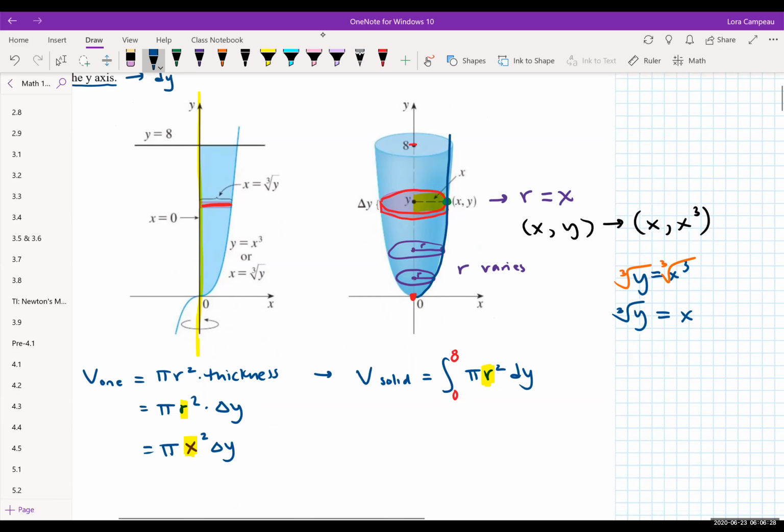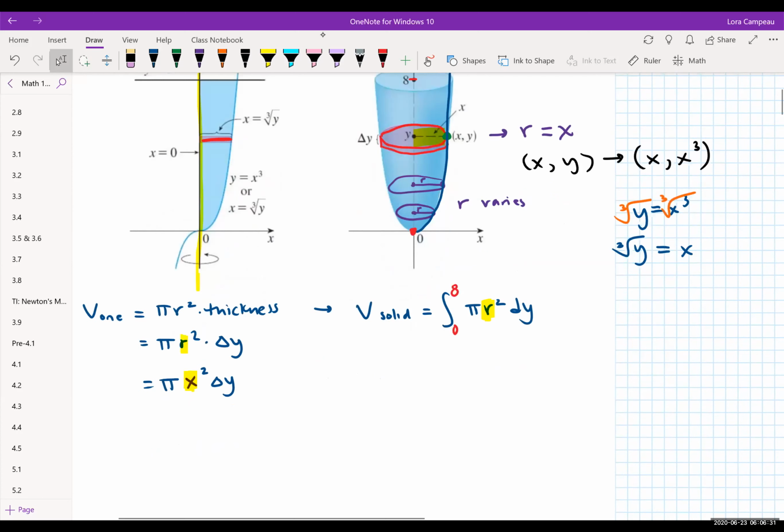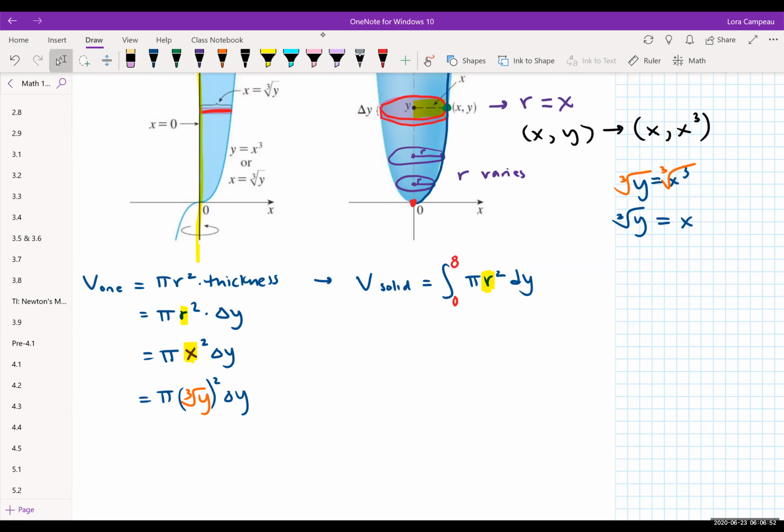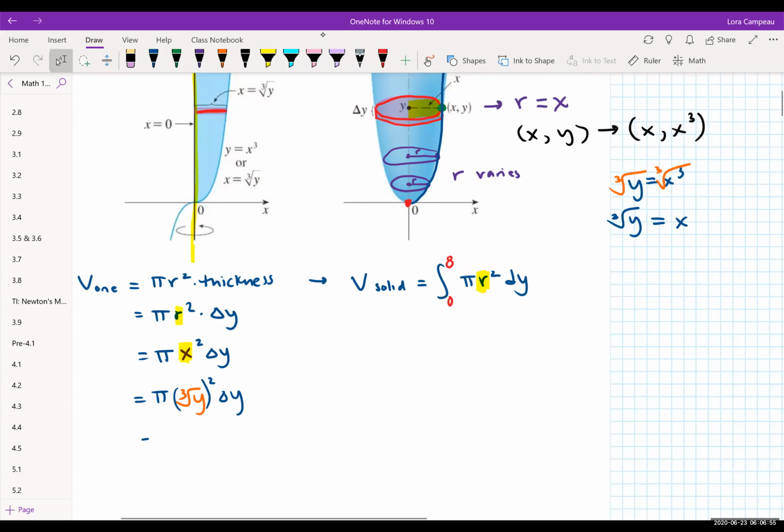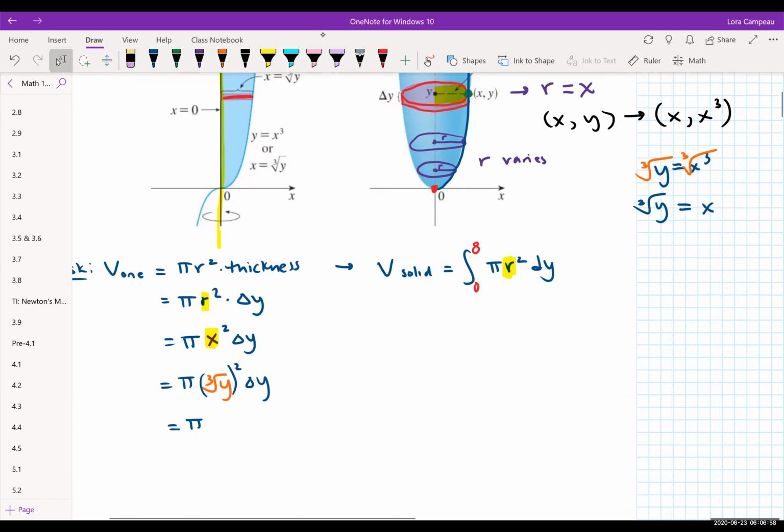Therefore, finally being able to write our curve in terms of our Y's. So now, instead of X, we could say cube root of Y. And now we're in business here. Don't forget, we still have the square going on times delta Y. So that helps us out. If you want to clean it up, I notice if we're going to integrate, and we see a radical, might as well write it as rational exponents. So that could give us some justification. If it's cube root of Y squared, it's actually Y to the 2/3.